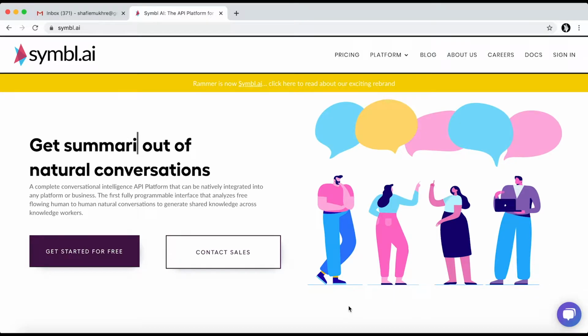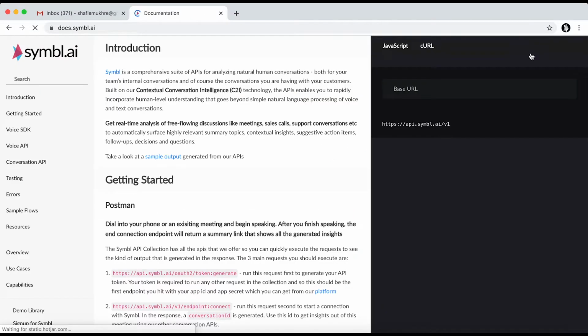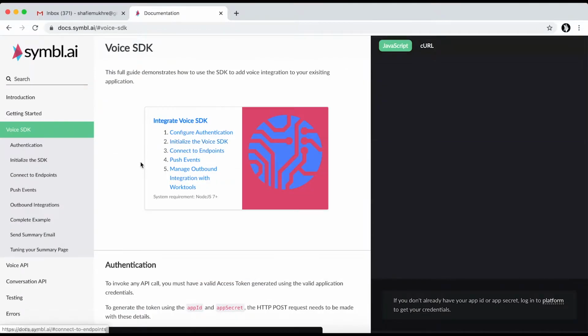Voice Software Development Kit, or in short, the Voice SDK, to give you a full end-to-end solution that connects Symbl over a phone call connection or SIP connections. With Voice SDK, it will stream the voice data and allows you to push speaker events with user information such as username and email ID. With Voice SDK, developers have more flexibility and customized integration such as pushing custom events.